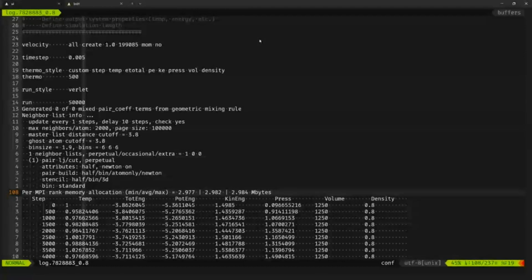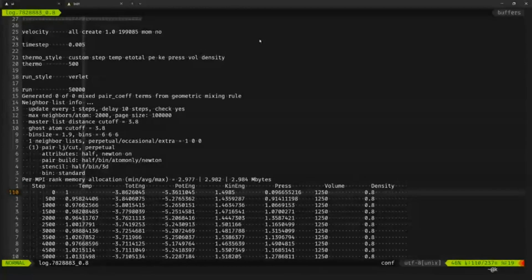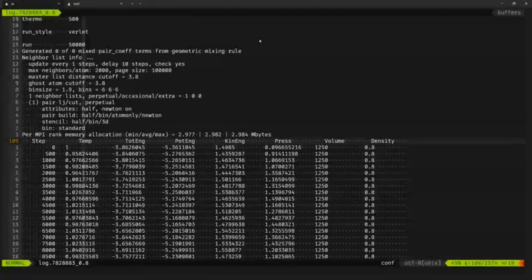And after that information, we get our thermodynamic information that we had touched briefly before, but let's go a little bit more into detail. The first line will always be the column titles of what things we asked it to print, and then every X number of time steps that we set up in the input file, it will calculate and write those values into our log.